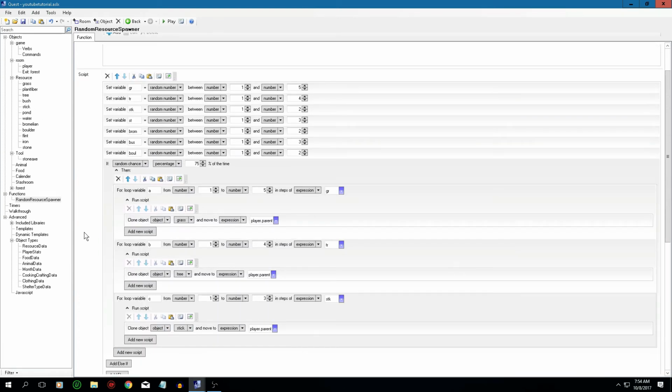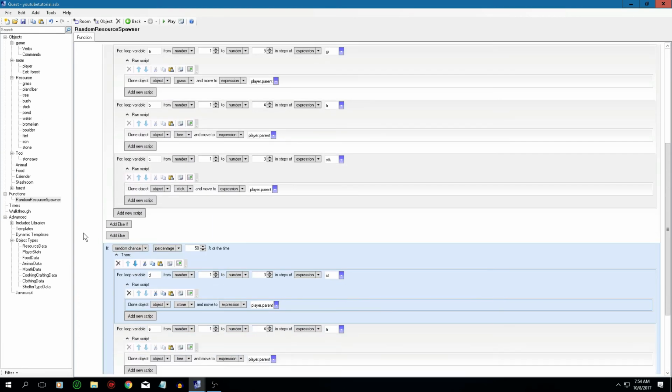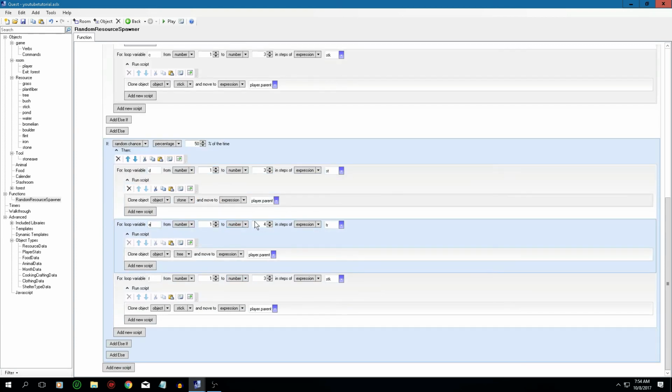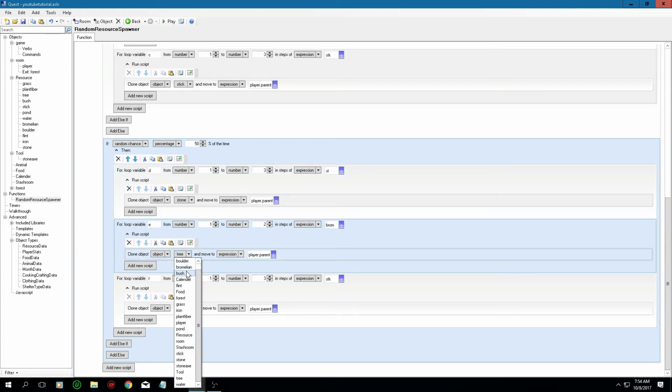Okay, next we're going to do bromeliad, and it's 1 through 2. Oops, I just changed that, didn't I? Yep. Wrong one. Sorry, guys. We go down to E, our for loop E, and we change the 4 to 2, the TR to BROM. And then we use the tree, and we find bromeliad.